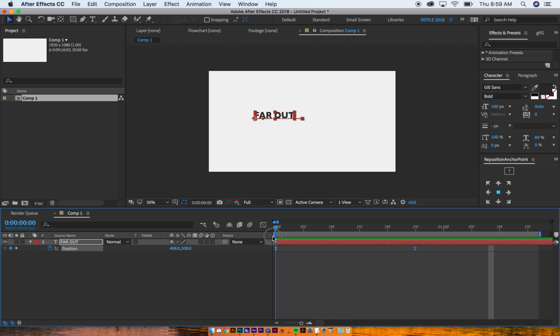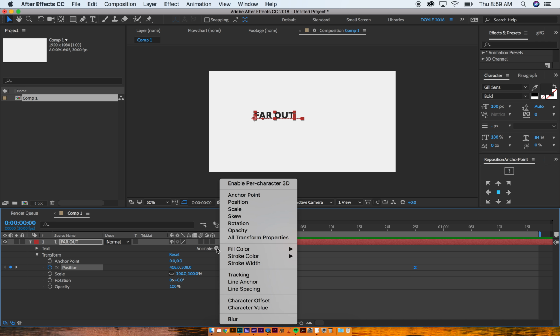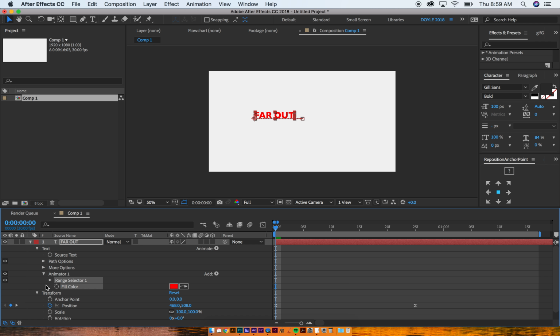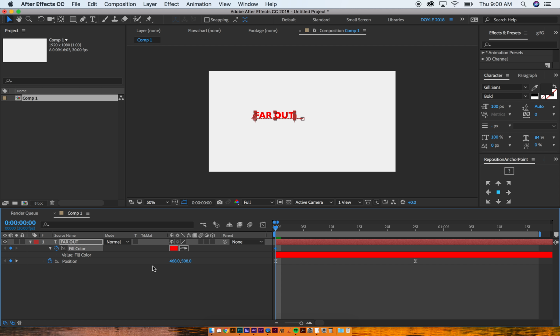Now I was like, okay, it needs to change color. If you drop it down, you'll see this little animate thing. This is getting slightly advanced because text animation is a little tricky, but there are little simple things you can do like this to figure it out. And this one's simple, it's just changing the color. I'll use RGB, and I'll give a keyframe here. And I always hit U because U just shows what keyframes are being used.